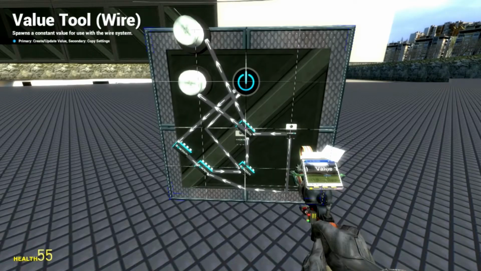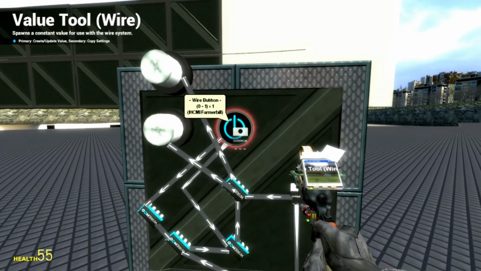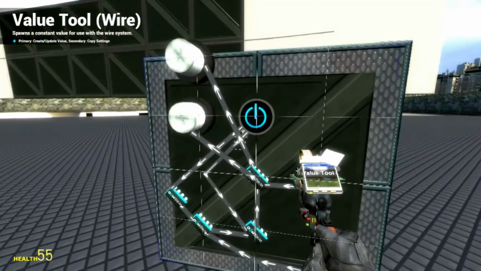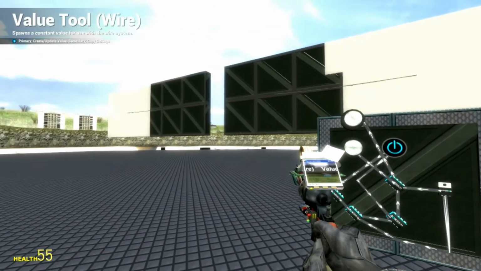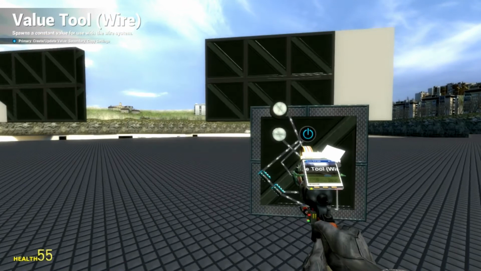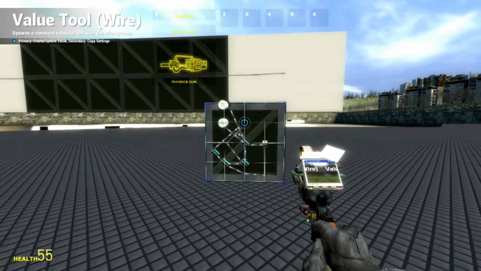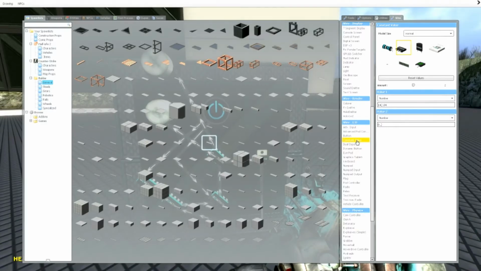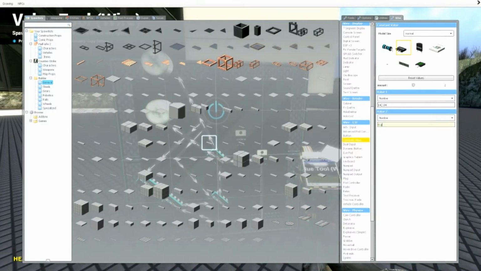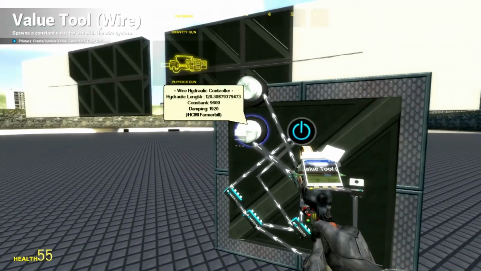If you have it too small though, it won't look that much different if you didn't have the setup at all, basically. So 0.2 is kind of slow all the way, and this one is fast all the way. So it's a very odd system. So you just want to find a good value, basically, and it's roughly going to be around where I got it currently anyway. Constant value. There we go.